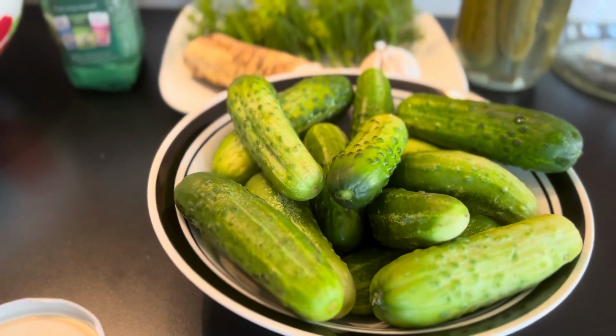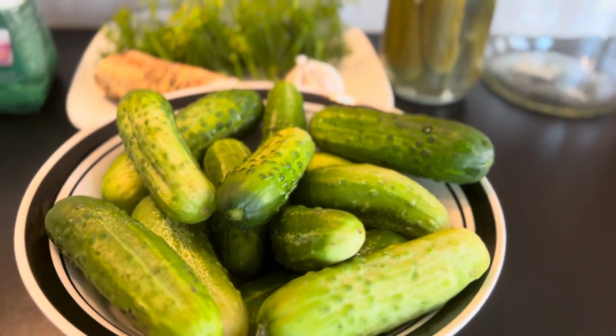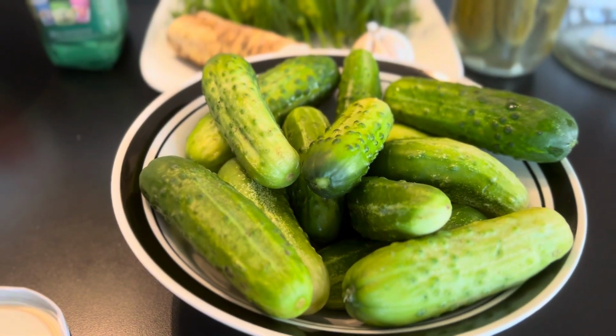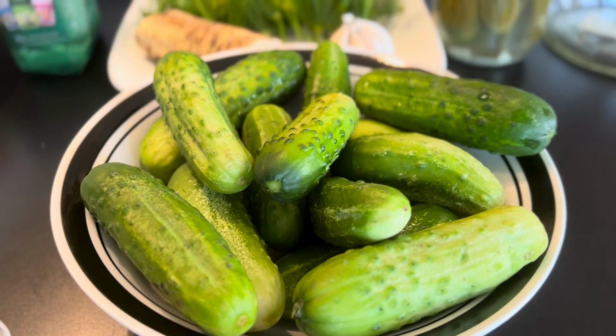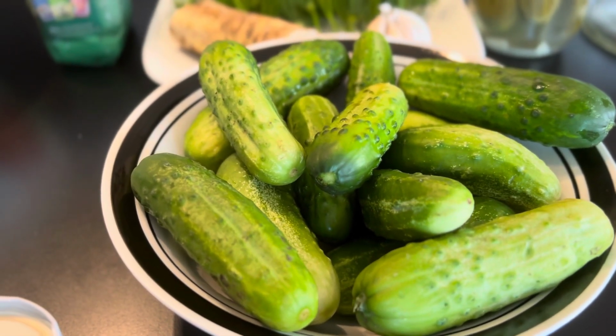A little bit about the ingredients. When it comes to cucumbers, they have to be fresh, crispy, and small. They can't be limp, damaged, or older or bigger. The cucumber should be hard and a little green in color, since the very deep greens determine that they may have been exposed to many fertilizers.